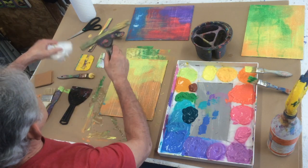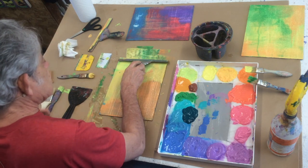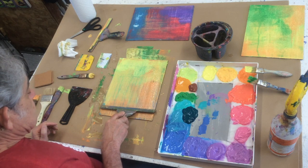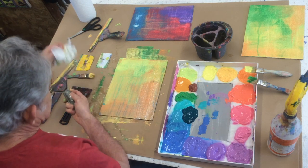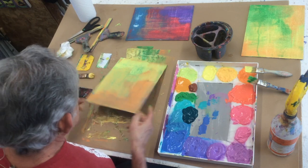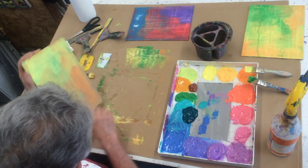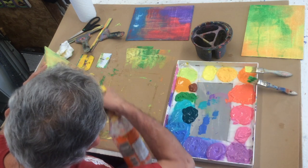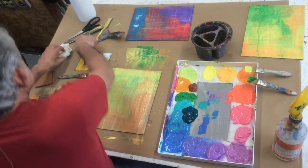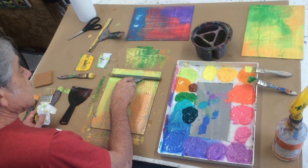Squeegee here, clean it off. This is where you can see, because there's a little contrast, some of the blues coming through and the streaking there. I'm going to flip this over one more time here. I want some streaks in that yellow area just to make it a little more interesting. Get my squeegee again. And go one more time. See how it looks.